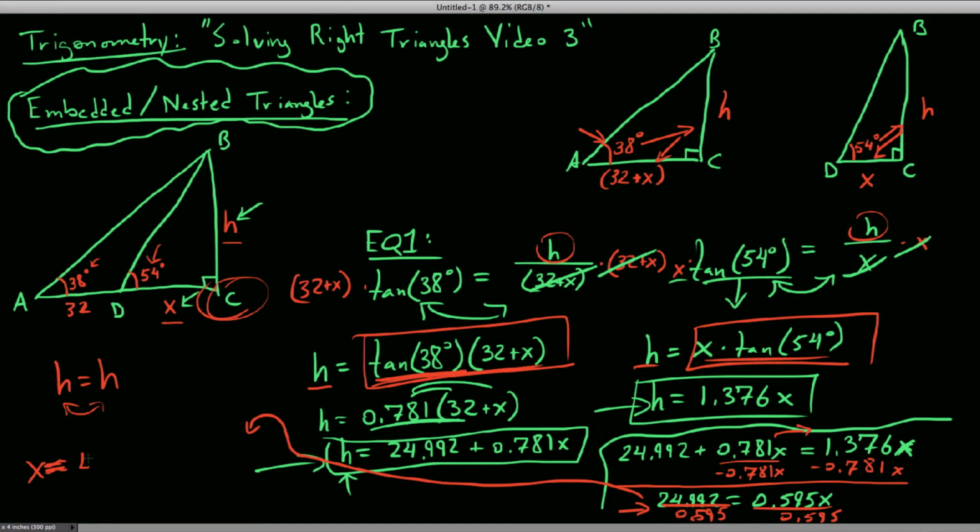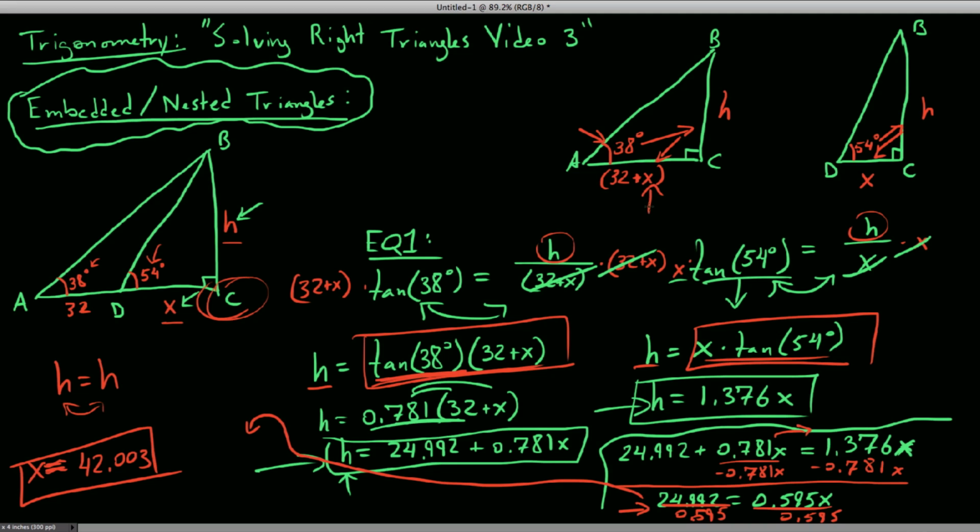So 42.003 units, but let's do some good habits still. That was a lot of work, I know, but that's the method. We want to relate h and x together on two different triangles. We get two equations and go through that whole protocol. But now that we know x, this is the part where we race back up to one of these triangles and plug it back in, or both spots.